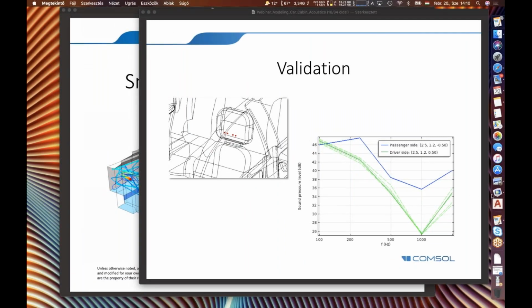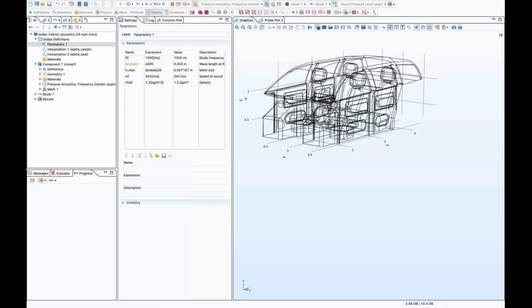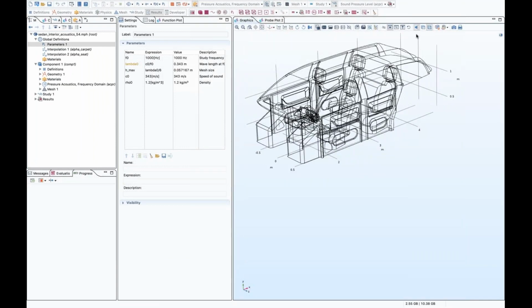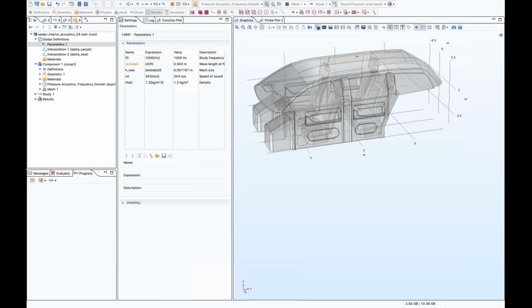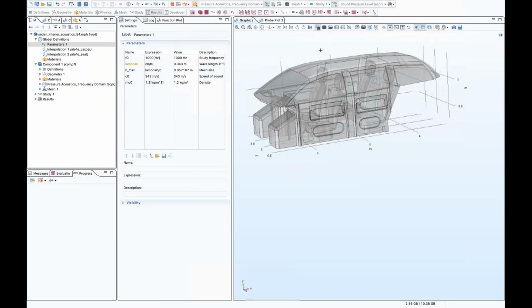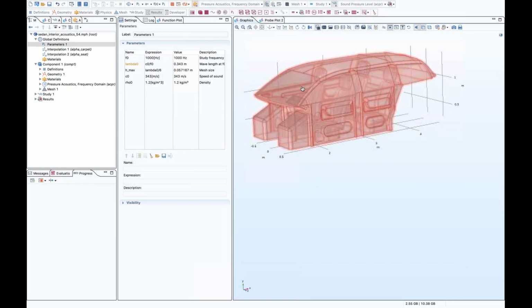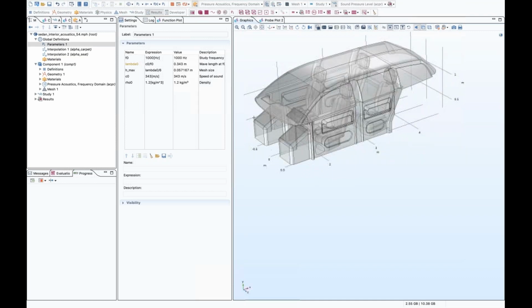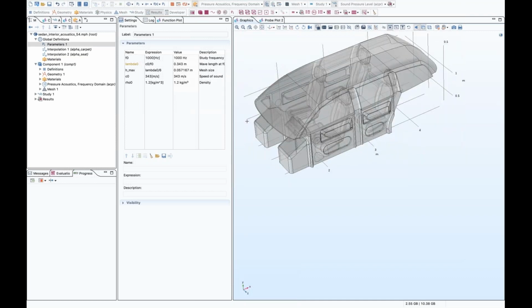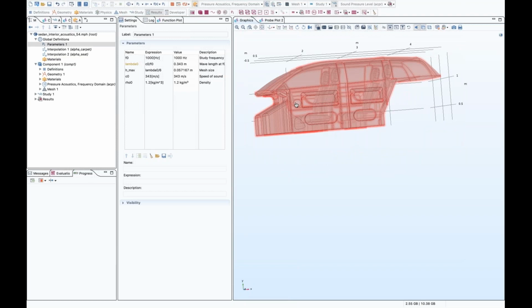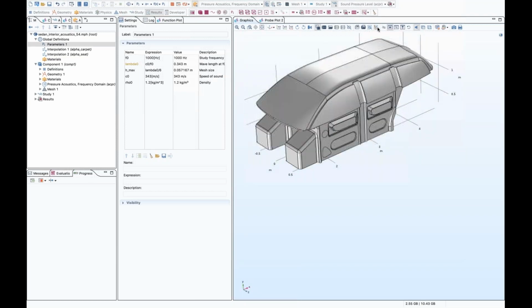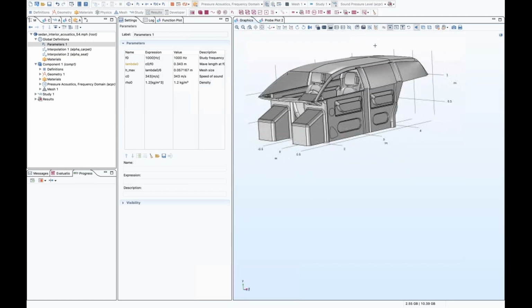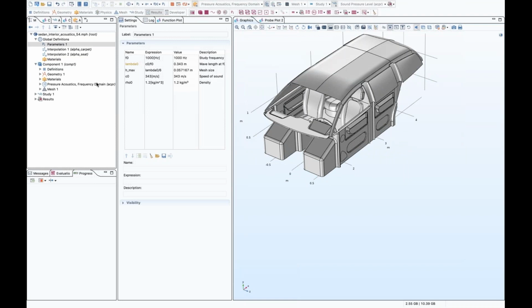And now if we go to COMSOL Multiphysics, we can go into the geometry and the details, what we can see here. So we have this car cabin geometry with the 4 seats, different setups for the glasses and the dashboards, and we will use some of the grills and holes for placing the boundary conditions there. So we can get an inside look how this looks like.